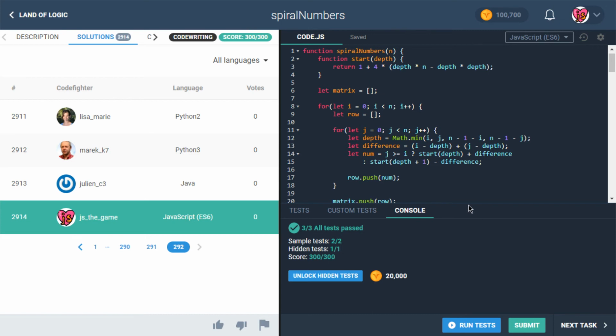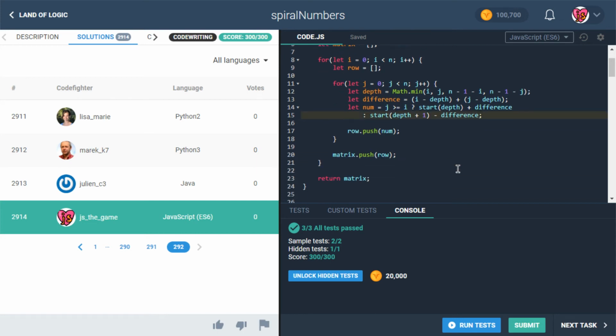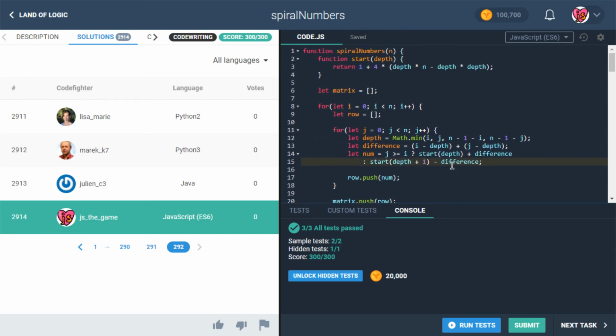So first thing I'm going to do, I'm just going to clean this up a little bit. I'm going to keep the j is greater than or equal to i. And by the way, when I say clean it up, I don't necessarily mean in the good way that we're used to. I'm just going to express it a little bit differently. So how should we do this?